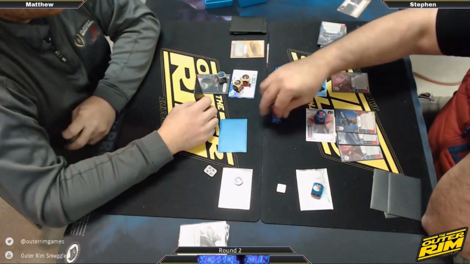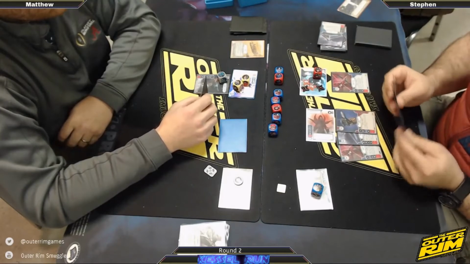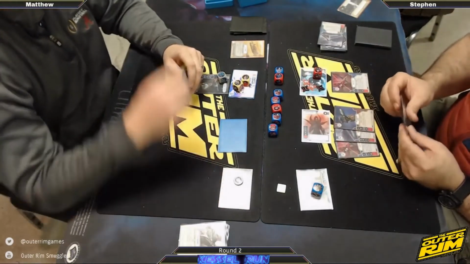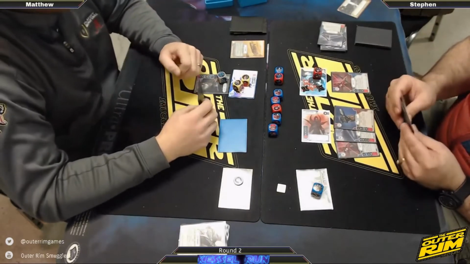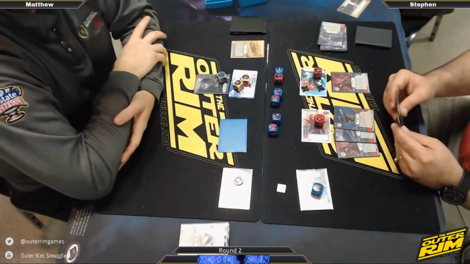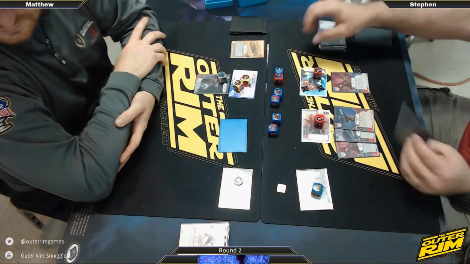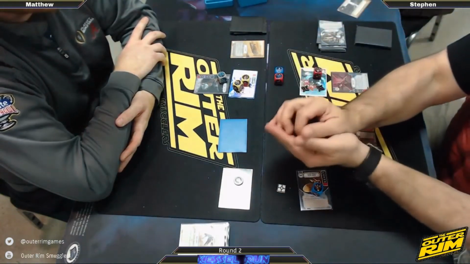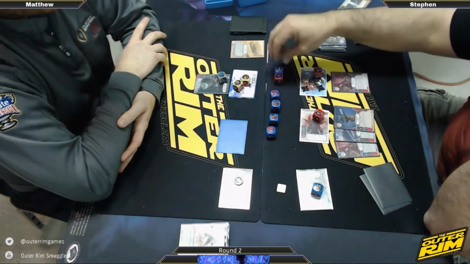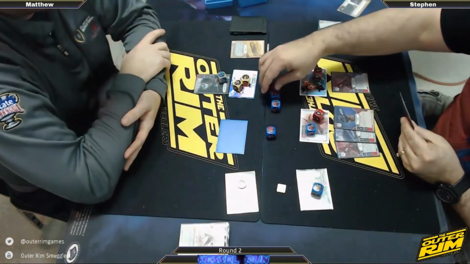Ugh, blanks. Blank, blank, blank, discard, and a resource. So Matthew pays the one to remove the Iden die. I think he knew that either that was going to be discarded. Steven discards a reroll. So two range, a one focus, and a blank. Matt goes ahead and claims.